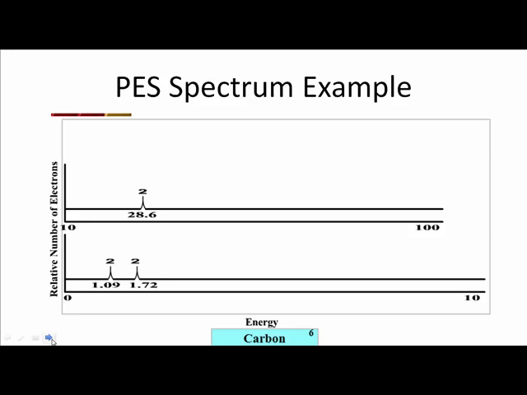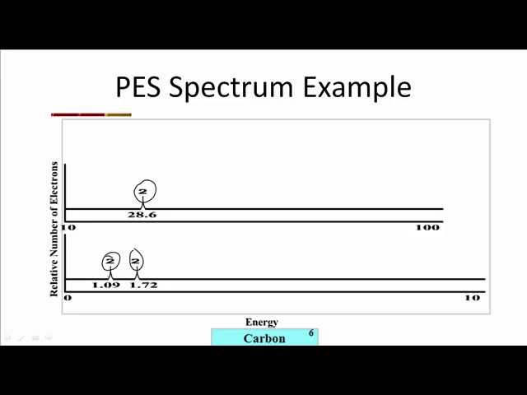Looking at this, how else could you guess that it was carbon, given that this substance releases electrons by hitting it with light and getting them to pop off? How else would you know it was carbon if it wasn't written down? Any ideas? Yeah, go ahead, Ben. Yeah, the 3 2s add up to 6, and neutral carbon has 6 electrons. So if you're emitting 6 electrons from a neutral substance, that means it has to be carbon.